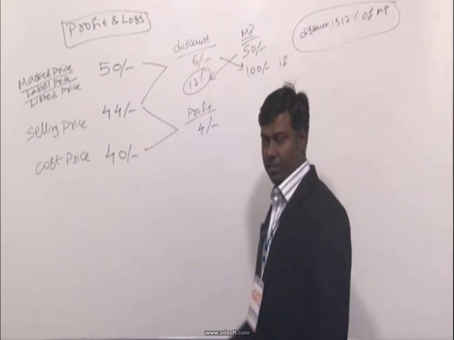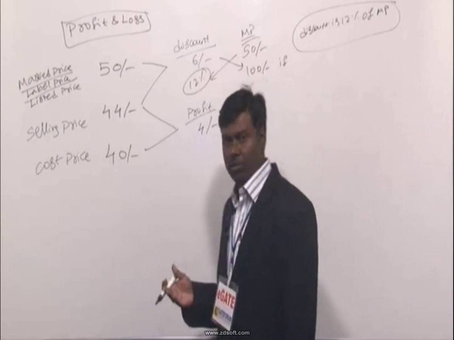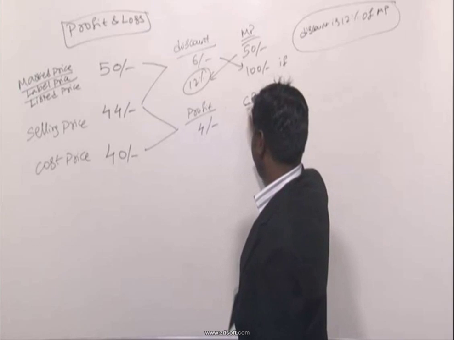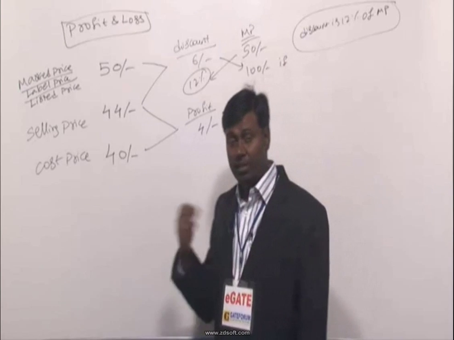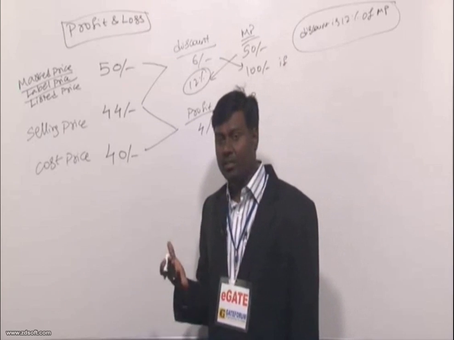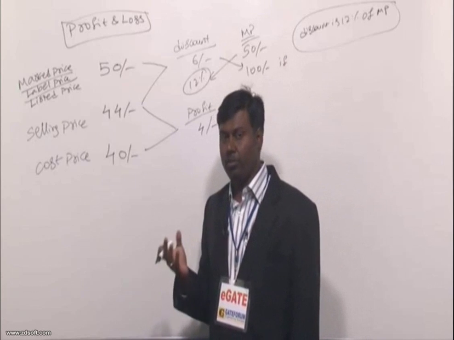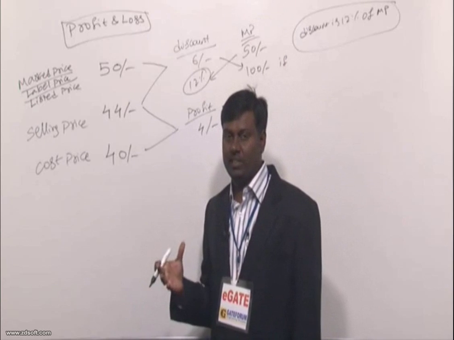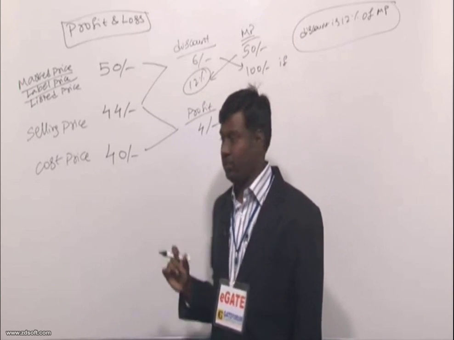Next, profit. Whether it is profit or loss, it is always calculated over cost price. So the reference is always cost price. Please understand the by default references. If you understand this, simple interest and compound interest, anyway, the application of percentages, profit and loss as well is very easy if you understand what the reference is.